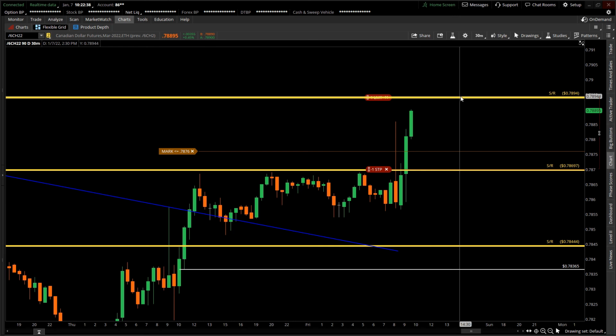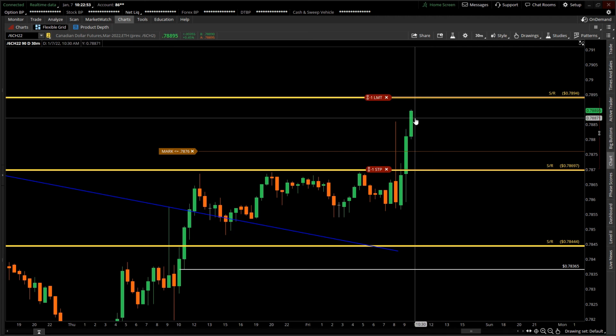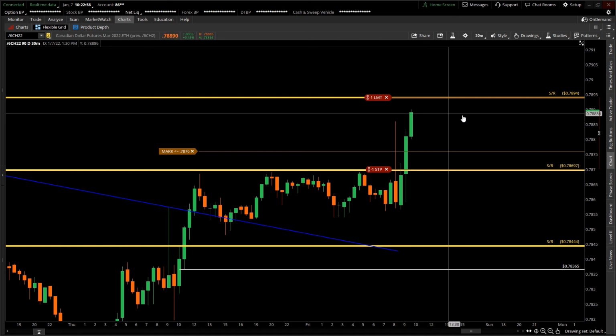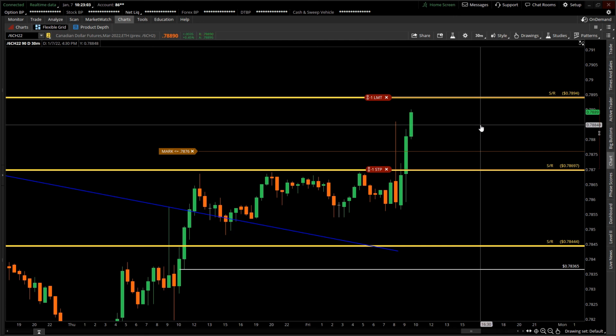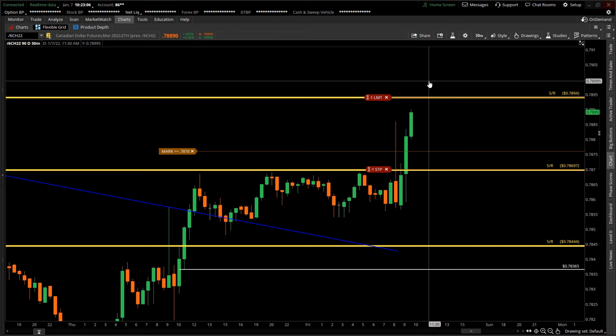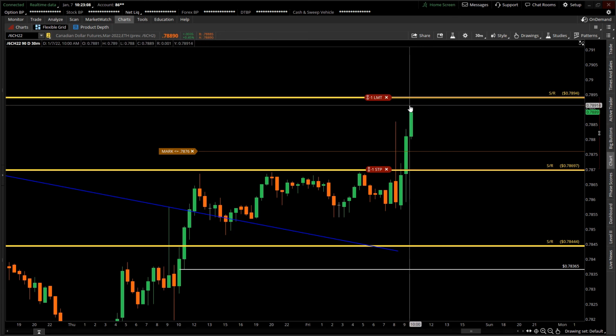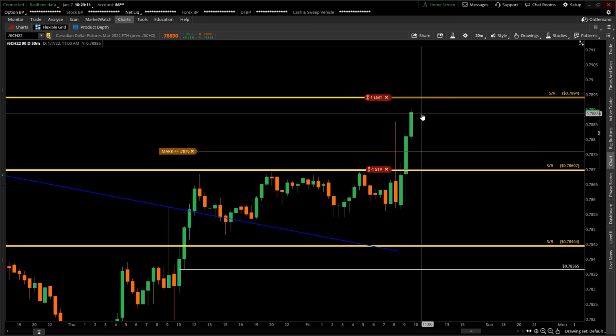It's pushing towards the next support resistance level that I identified at 0.7894. So my take profit is at that level, because I have no intentions of keeping this trade open past Friday, because the futures market will close this evening for the weekend, and I want to avoid any volatility that might come up over the weekend. So I thought I'd just protect the profits and end it here and look for another re-entry next week.